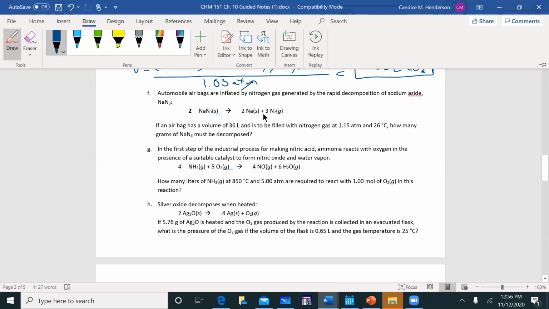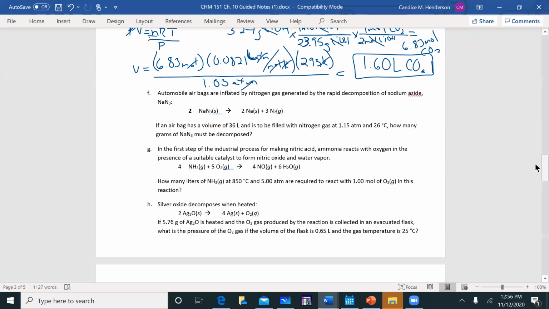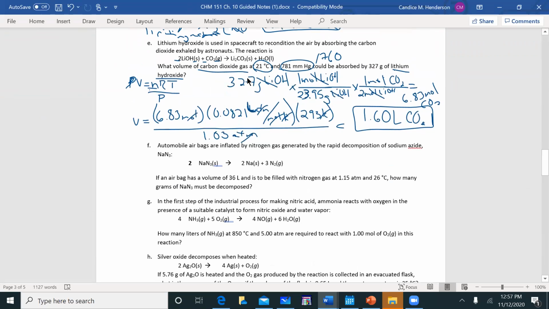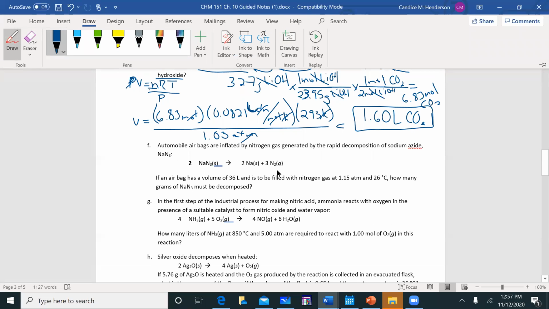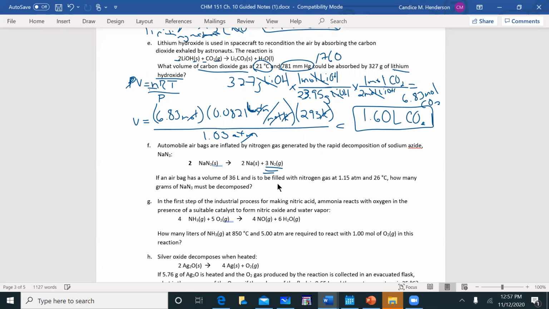Can you scroll down just the slightest bit so I can see the problem right above it and kind of cross-reference? Yeah, totally. Just note though, here you did your stoichiometry first and then plugged it into PV=nRT. This problem, you're going to want to plug information into PV=nRT first and then work backwards, okay? So you start with figuring out the amount of this, then go to the amount of this.